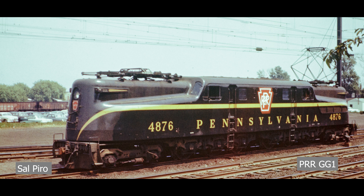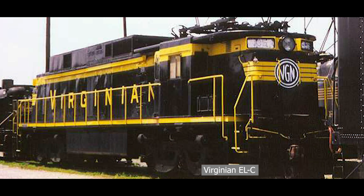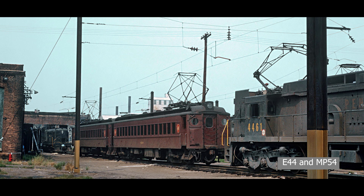The last locomotive we'll be talking about today is the Pennsylvania E44. The GG1 fulfilled the passenger and fast freight niche; however, what the Pennsylvania Railroad lacked was an electric locomotive suited to heavy freight duty. The Pennsylvania Railroad took interest in the new locomotives used by the Virginian Railway. The EL-C performed so well on the Blue Ridge Mountains that it impressed the Pennsylvania Railroad enough to approach GE to build 66 improved variations. The E44s looked very much like the original EL-C, but there were some big differences — they were more powerful. An easy way to tell the difference between the E44 and the EL-C was the pantograph: the E44 had two single-arm pantographs, while the EL-C had a single double-arm pantograph.